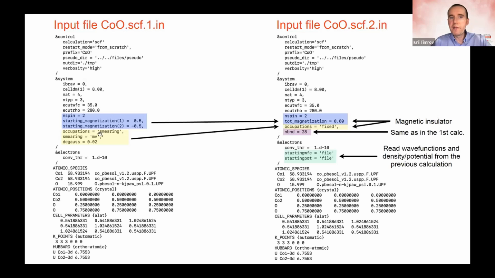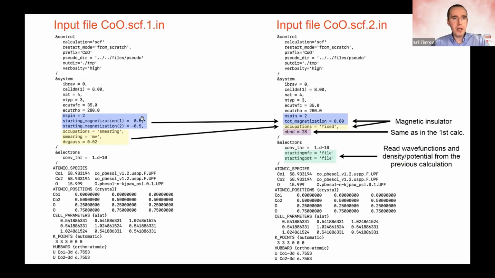And when you divide 1 by a very small number, you get infinity, so a singularity essentially. So we have a magnetic insulator, but we treat it as a fake metal, and this will explode our HP calculation. So that's why we need to do the second SCF calculation, which allows us to go from magnetic metal to magnetic insulator. There are a couple of differences. On the left, we use smearing. On the right, we replaced it with occupations fixed. So it means it's an insulator.